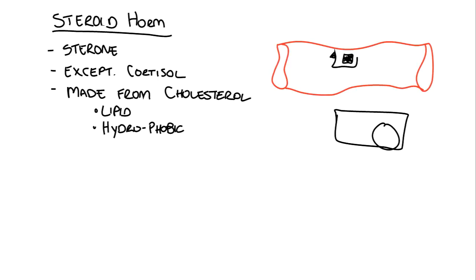What we're concerned with here is where the receptors are located for a steroid hormone. Sometimes we have receptors on the plasma membrane, maybe within the cell, and then other ones we have in the nucleus. With steroid hormones, once they find their target cell, they like the receptors in the nucleus. And if you're remembering what the nucleus does, it makes proteins. So a hormone binding to the nucleus is going to increase protein synthesis.